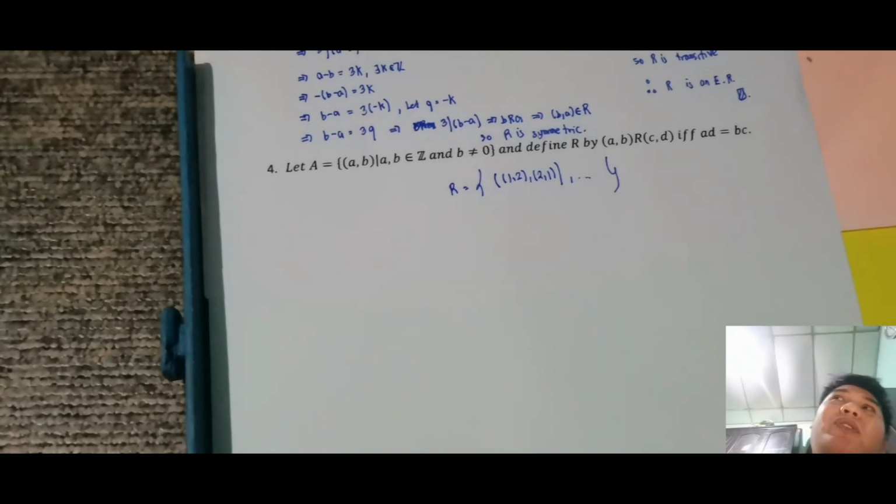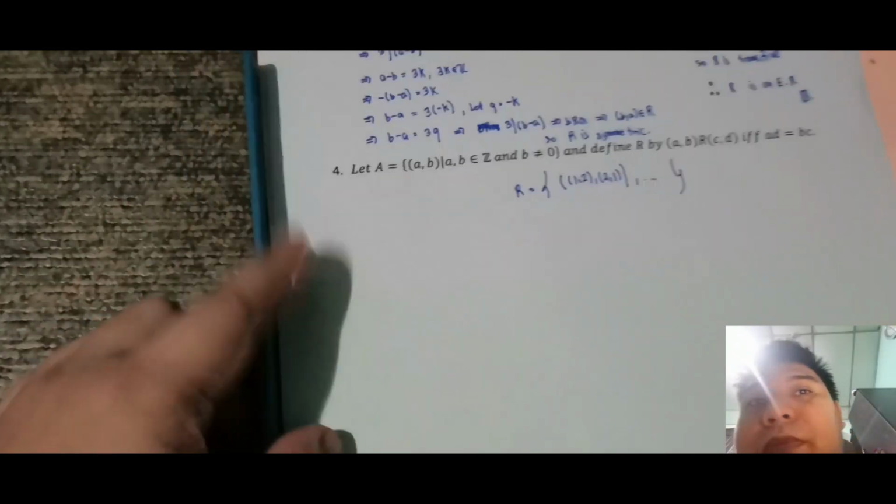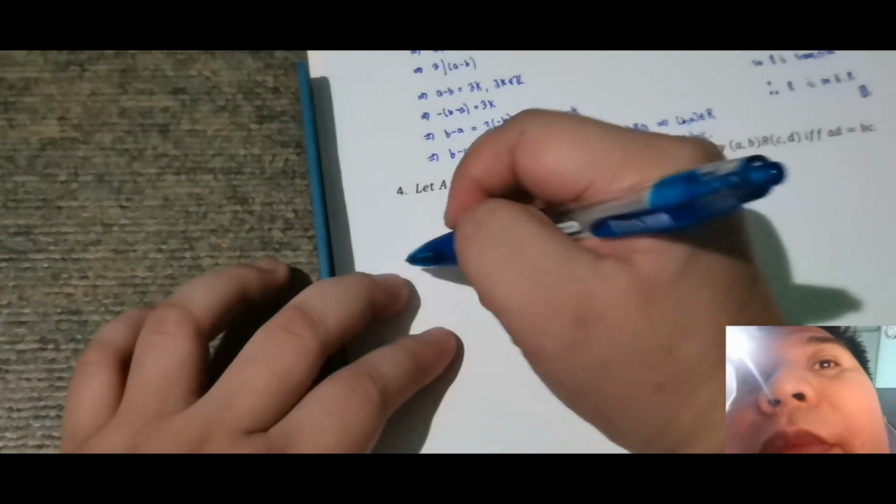Hindi ko alam kung mahaba or what, pero hindi na ako bibigay ng ganyan. So ang gagawin natin, i-prove natin na equivalence relation siya. Naggawa lang ako ng isang bagay na kakaiba, at least makita mo na possible pala yun. Yes, possible yan. Okay, so ito yung proof para makita natin na equivalence relation siya. So proof.